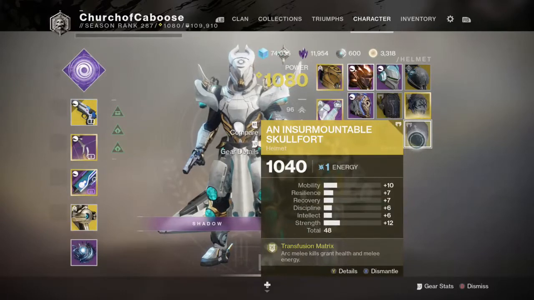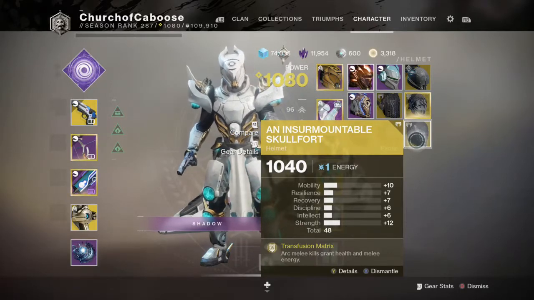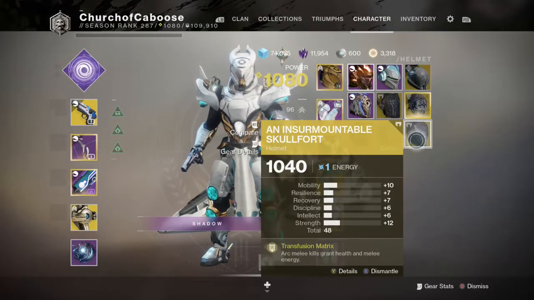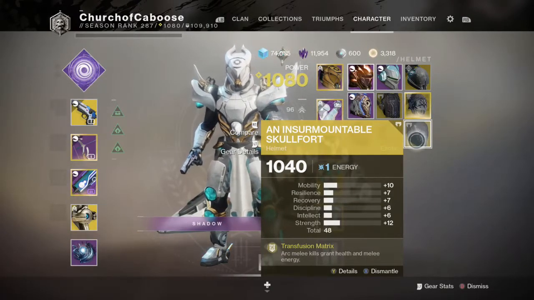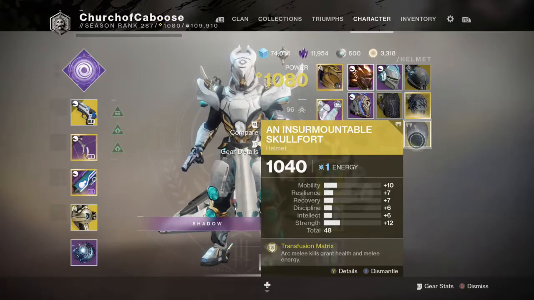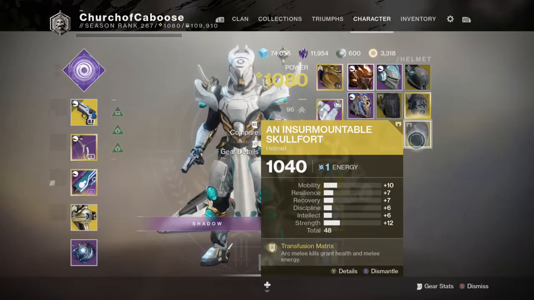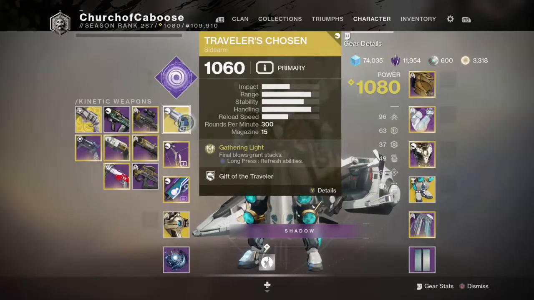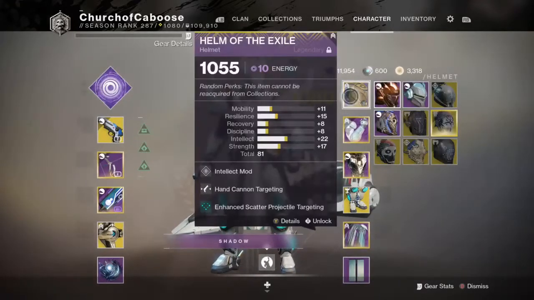And of course, we got Insurmountable Skullfort because I have to throw in a more predominantly used PvP exotic. This helmet, when you get a kill with a shoulder charge, you immediately get your shoulder charge back. However, in PvP, for some reason, sometimes you might not get a kill if you hit someone with an overshield, or maybe if you hit them with your shoulder charge, they trade you with a shotgun, and so you don't get that energy back right away, because there is just like a brief little pause that has to happen before you get that charge. So never fear, Traveler's Chosen is here, and you'll get back that shoulder charge and maintain being that classic toxic Titan inside of PvP. So that kind of wraps up our helmets.